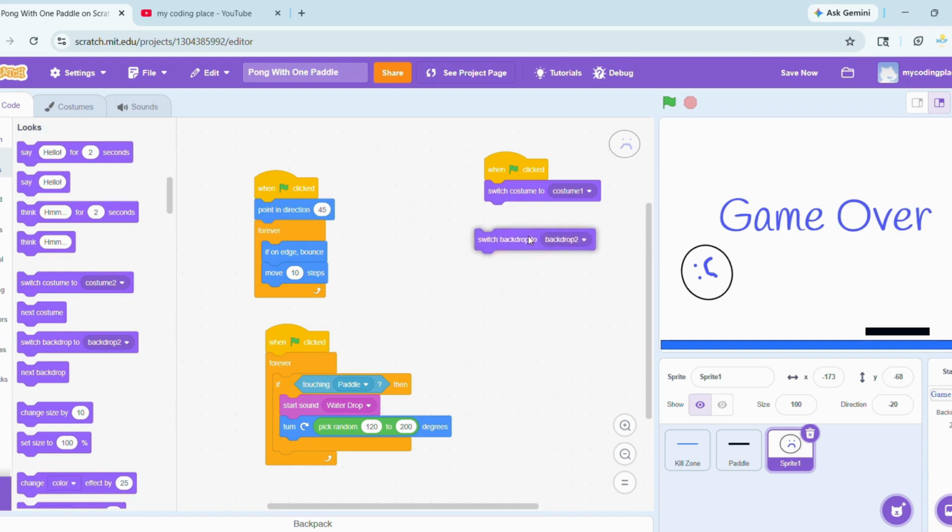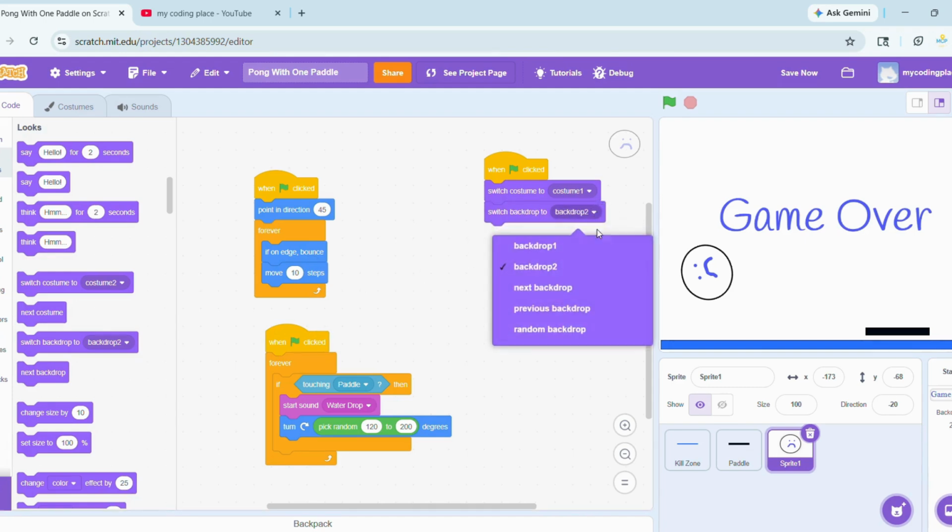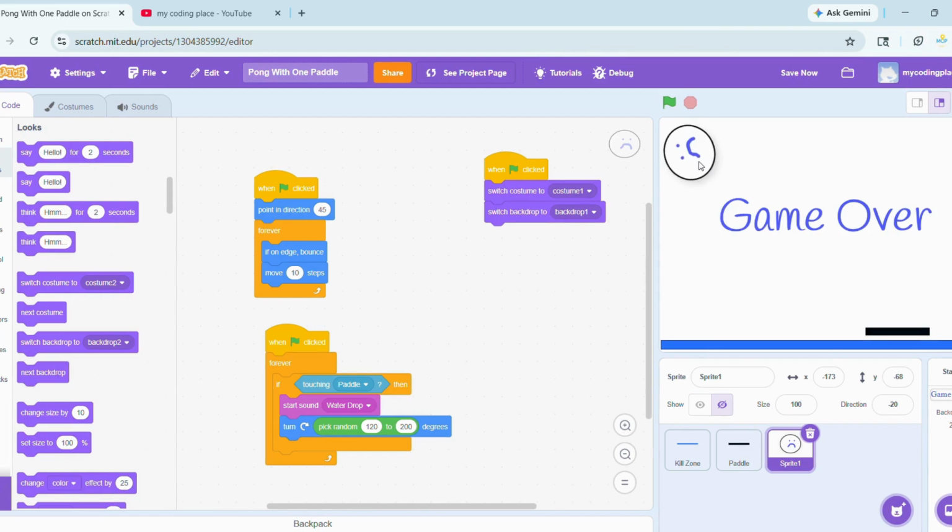And I'm going to switch the backdrop to backdrop 1. And another thing I want to do is always start the ball in the upper left corner of the screen. It's a little bit big. I'm going to change the 100 in the size field to 75, which looks a little better. And you can make it smaller if you want your game to be harder.